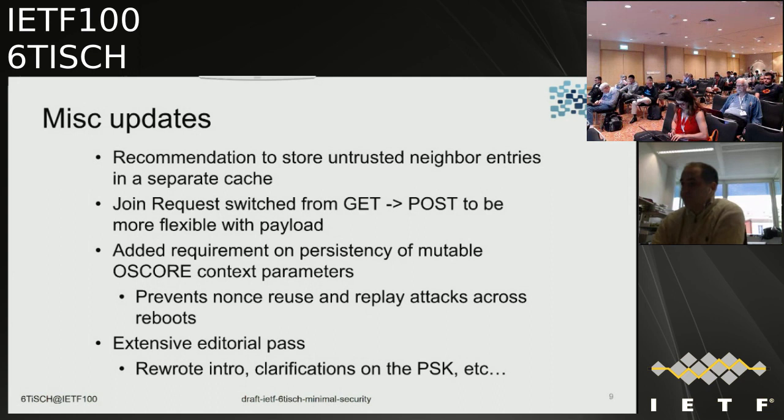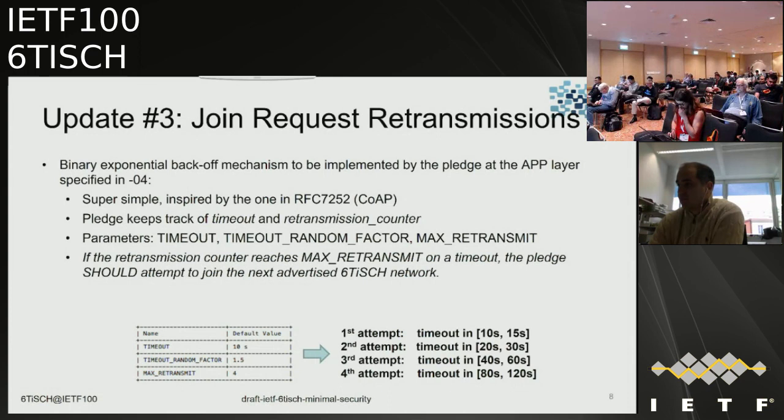Manisha, a question from Thomas. So now we do non-confirmable CoAP join request, and then we implement something similar, not exactly the same, in the JRC to confirm it, essentially. At the pledge. Is it? I'm sorry? At the pledge. So the retransmission, because we have a proxy in the middle, right? The proxy statelessly forwards the request when it receives it from the pledge to the JRC. There is no retransmission by using non-confirmable CoAP. There will be no retransmission from the proxy to the JRC. But what we do is that we mandate that the pledge initiates a retransmission in case it doesn't receive something in this timeout. Okay.